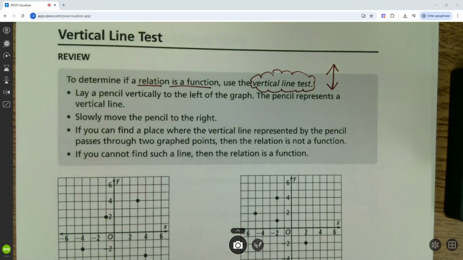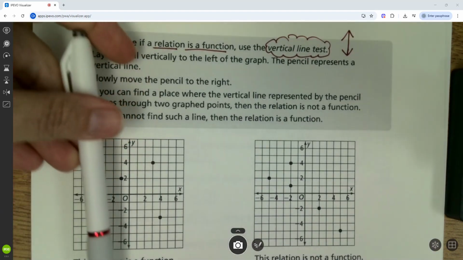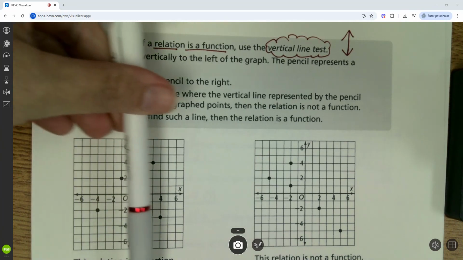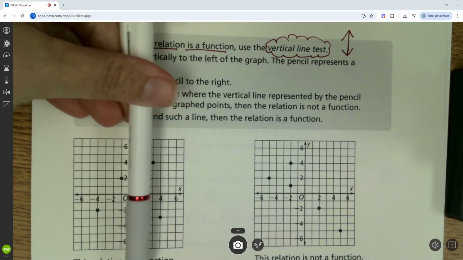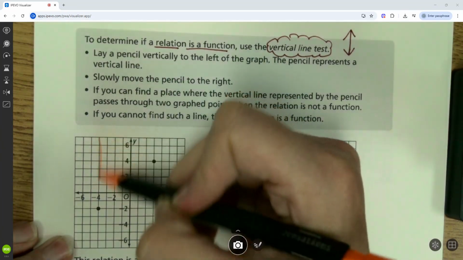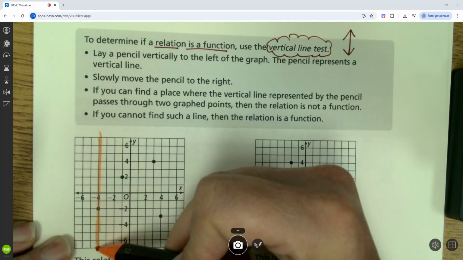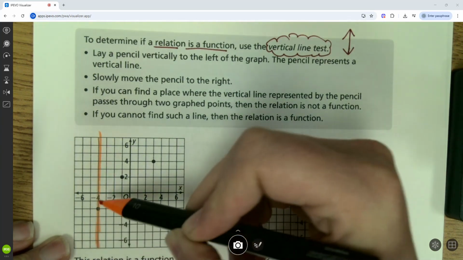If it's on paper, I like to grab a highlighter or colored pencil to help me, and I trace along that. So whatever works best for you. Again, don't be afraid to hold up your pencil next to the computer screen if that's going to help. Okay, so to check, I just envision a vertical line, remember, going through each point here on this graph.